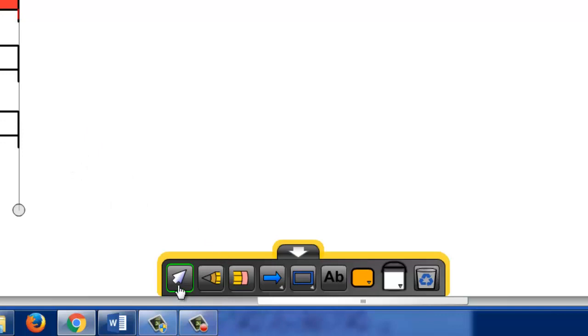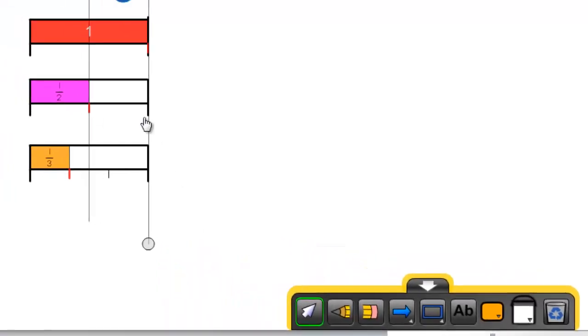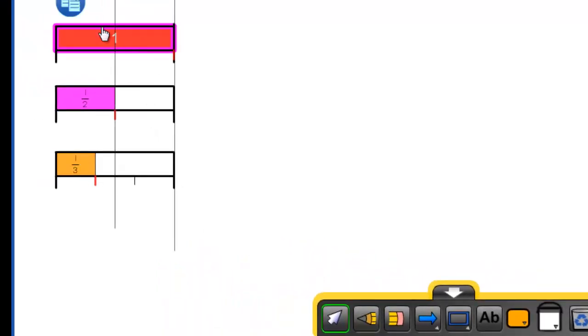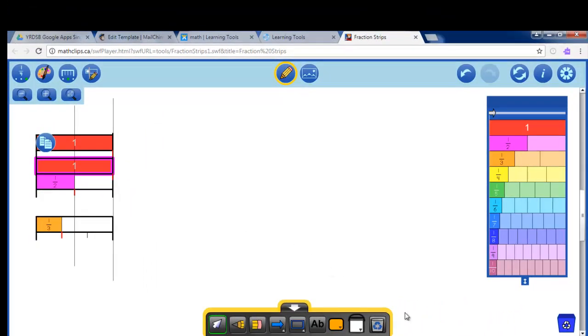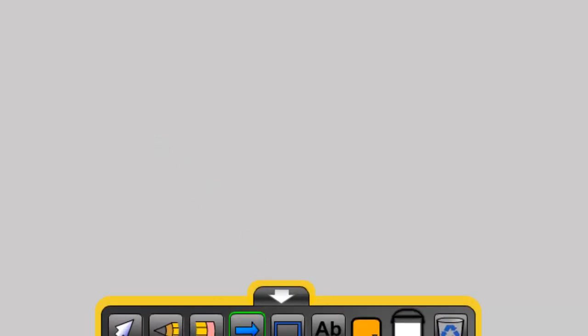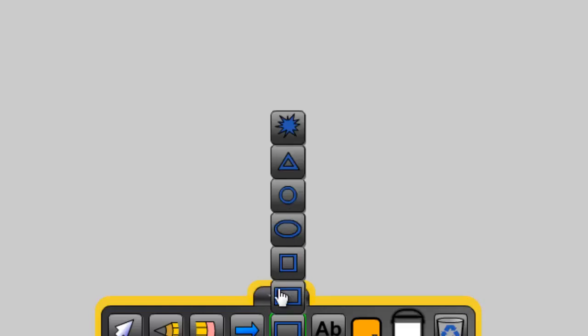If I want to choose anything, for sure you have to choose the first one to select anything. If you want to copy, you click on copy. If you want to delete it, you click on delete. There is another option to choose whatever you like. Maybe you need to draw a rectangle or a circle or line or arrow. The other one is to draw different shape, and this can help the student to compare even.